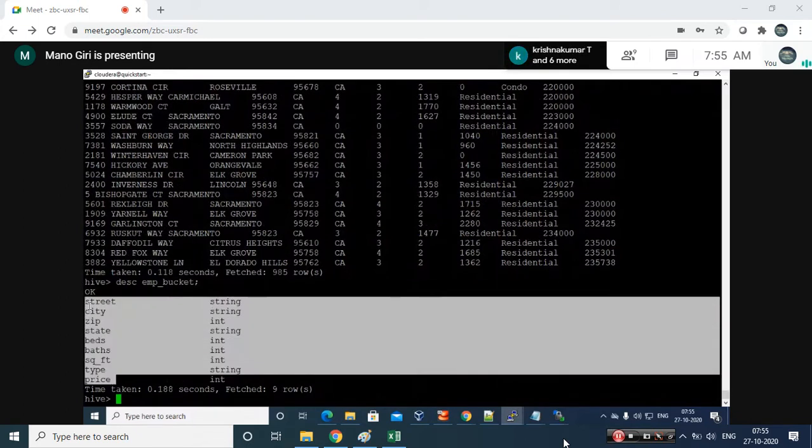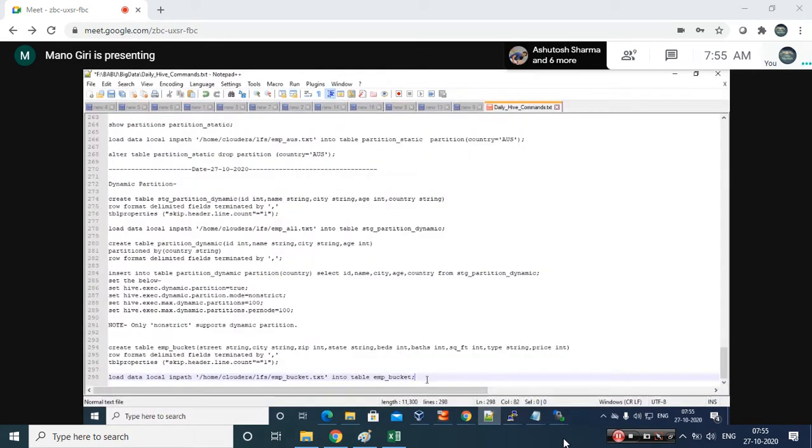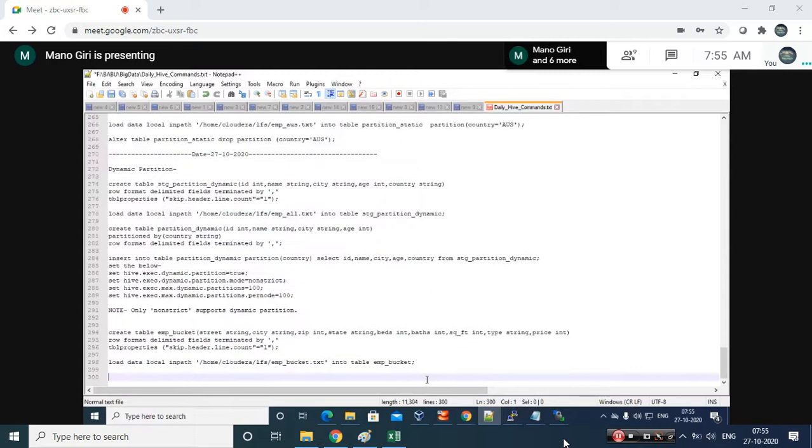Now I want you to create a partition table on the basis of city. And in city we have different streets, so we'll apply bucketing on that column. We can do that also.